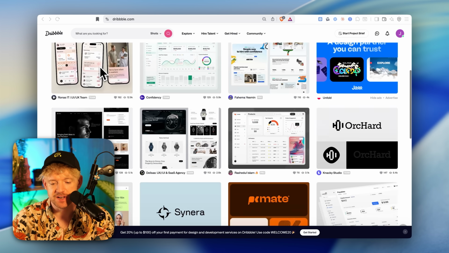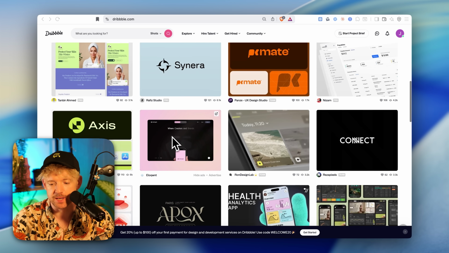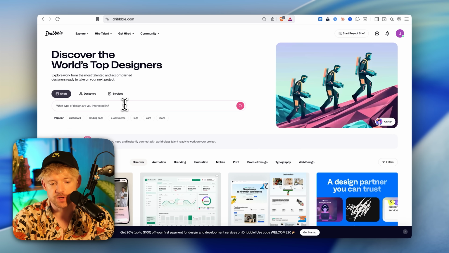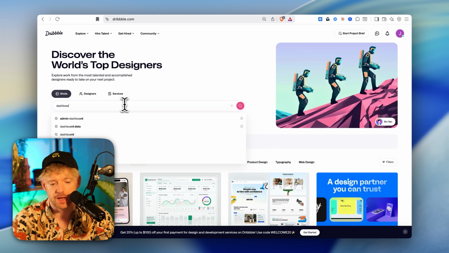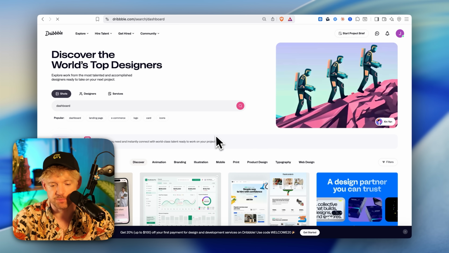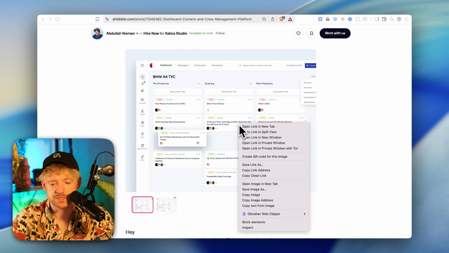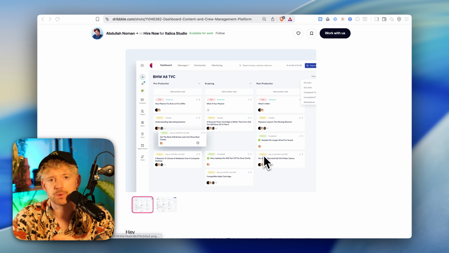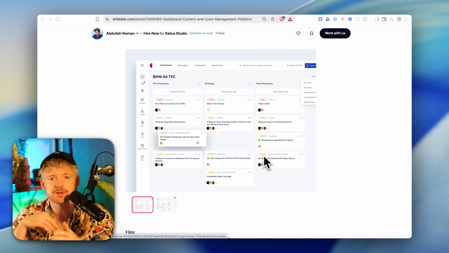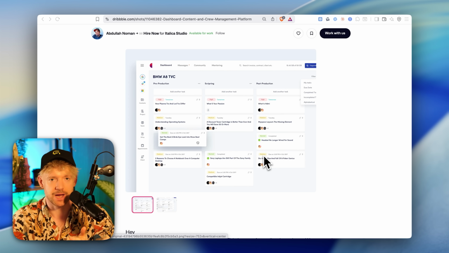Then in terms of the design for the dashboard, why don't we come over to Dribbble and grab a little bit of inspiration? So we could just say something like, I don't know, a dashboard, and let's see what Dribbble can grab for us so we can find something good and decent to give it as a reference image. This, I think, here looks really cool. So why don't we just give this a quick copy? Again, normally we would mood board this, so we'd get 4 or 5 images and describe the style and detail, depending on how detailed you wanted to get.